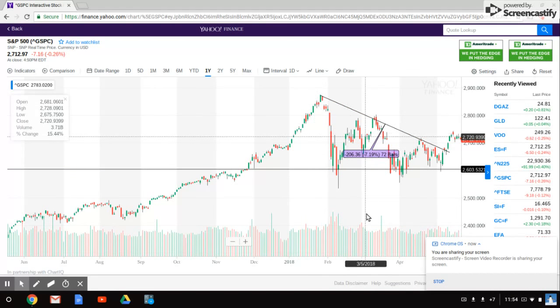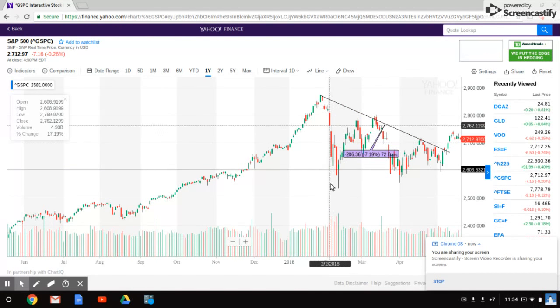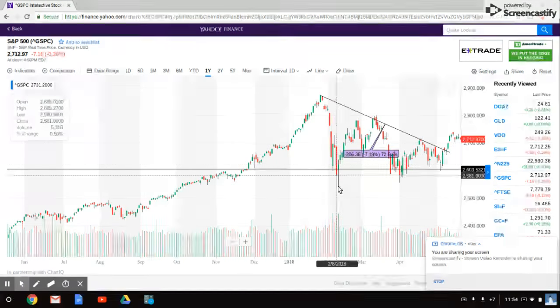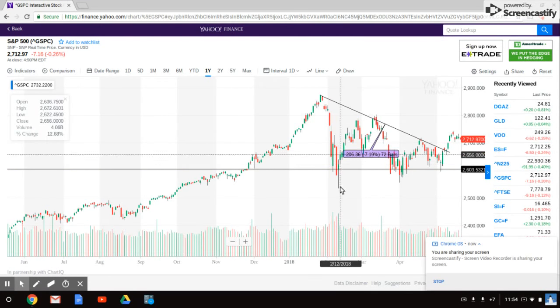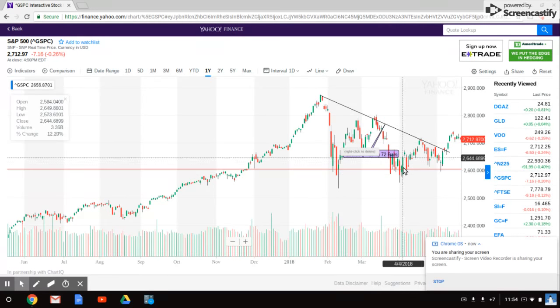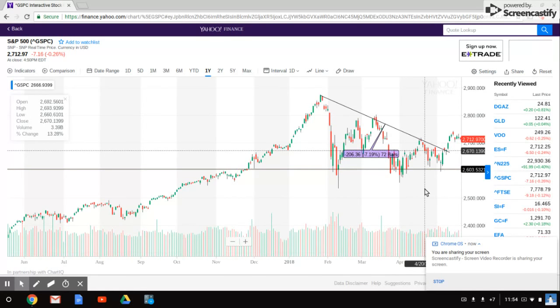A couple of other things we want to point out. Look at the buying pressure. These type of candlesticks here, you see that long pin point right here at 2600. That's a huge indication that there's a lot of buying pressure, a lot of demand coming in to push the market. The bulls are moving in to push it, keeping it above 2600. We all bought at these levels and we all got out when we saw this resistance. So this is a very classic pattern. Look how prominent it is. Year to date, daily chart.